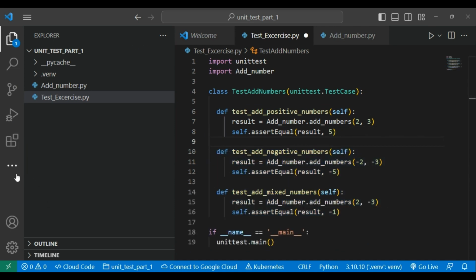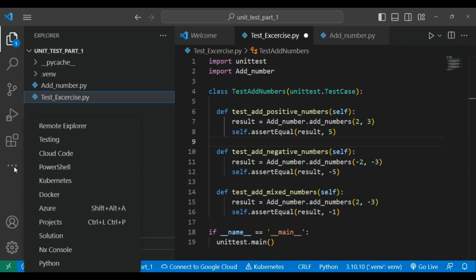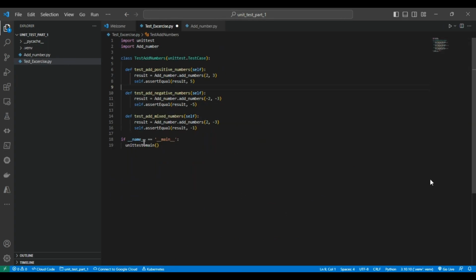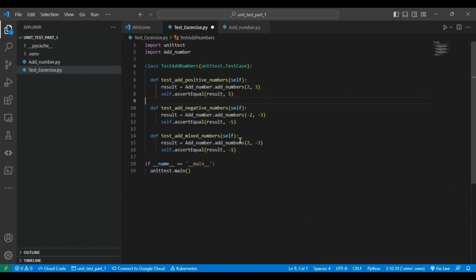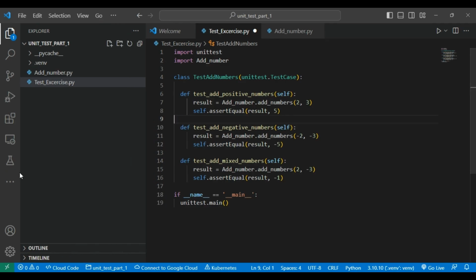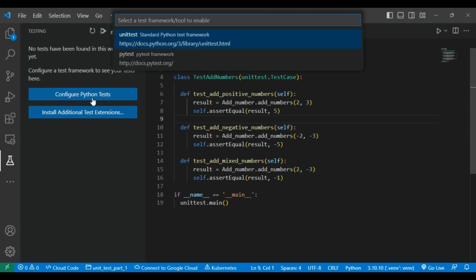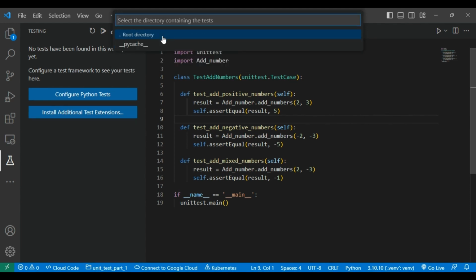If you have installed the test extension, then you will be able to run the test case using it. So this is the test extension which is required. I will do Configure Python Test.